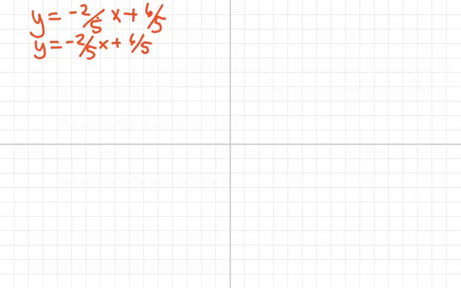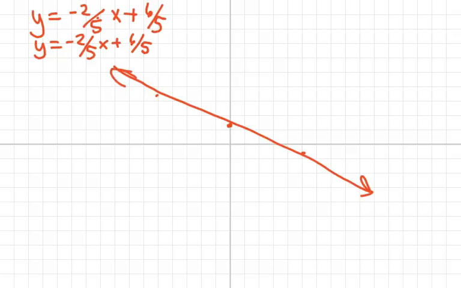And let me try to graph this down in here. Negative 2/5. Wait, the y-intercept is going to be a little bigger than 1. So we'll put it right here. These are hard to graph. And we're going to go down 2 and over 5. And I'm going to go up to here and over 5. It's hard to graph again on this, but there it is. That's the first one. If I graph the second one, it's going to lay right on top of each other.